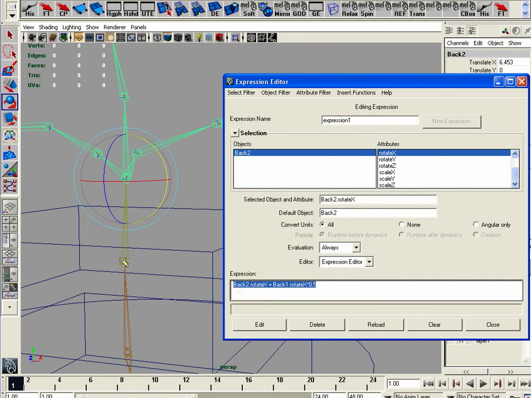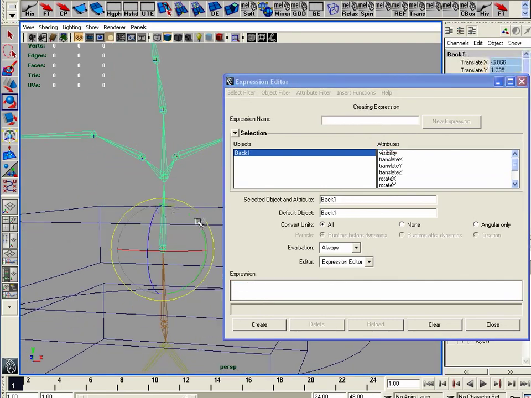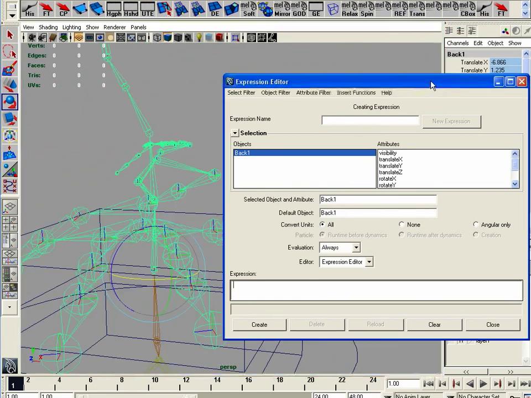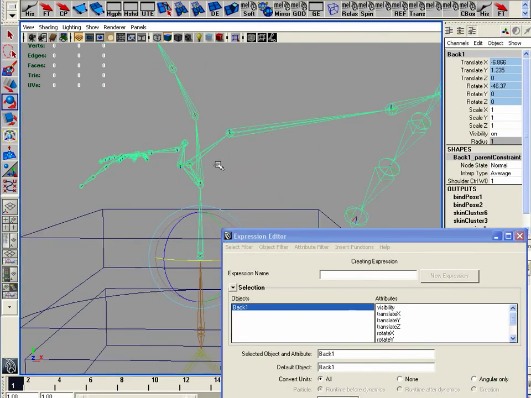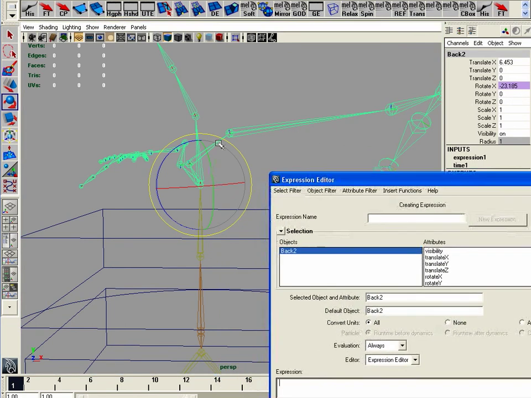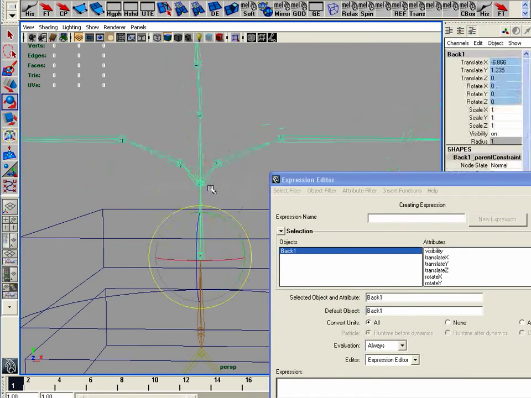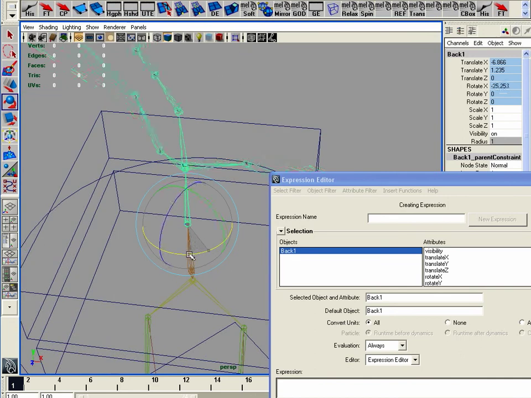Okay? And so now when I grab this joint, and if I'm rotating it in X, you'll notice that it goes a little bit more than normal. And if I take a look here, minus 46 on that one, this one here is sitting at minus 23. So it's going at half the rotation. So it's rotating. Just hold on a second. Am I smoking crack? No, it's all working right.